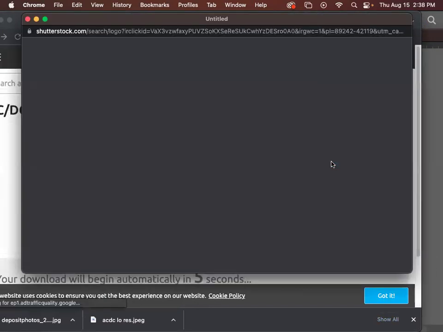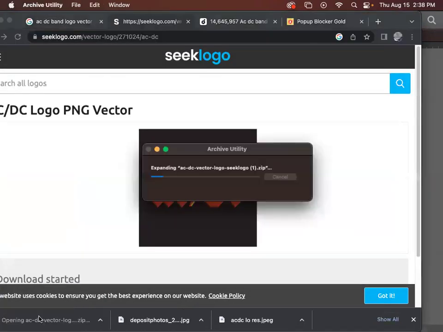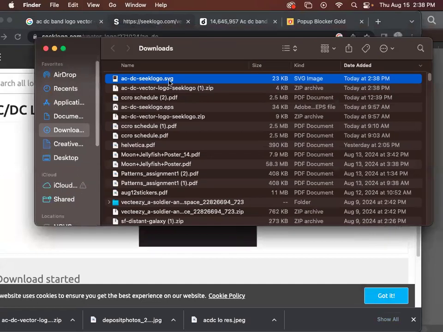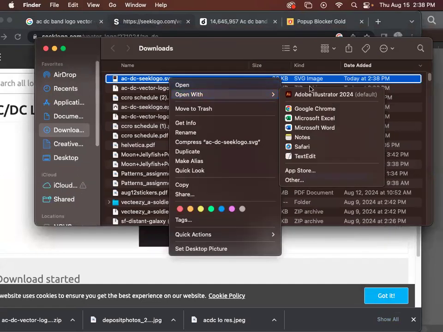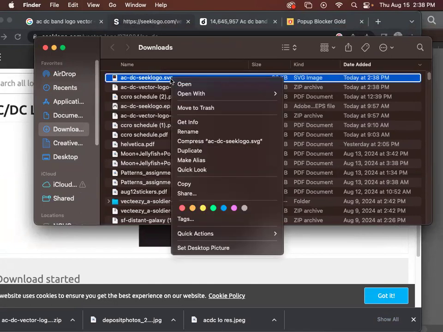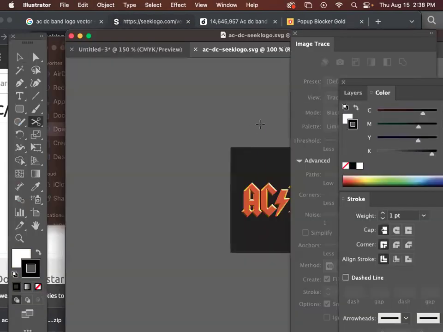Download vector, right? It might take you to this Shutterstock thing, but don't worry about it. And it did download it. Here it is. Everybody looking? I actually have this logo on one of my air compressors at home for my tools. I think I need a new one. As long as it says SVG, EPS, .ai, PDF, you can open it with Illustrator. Boom. Check it out. Cool.